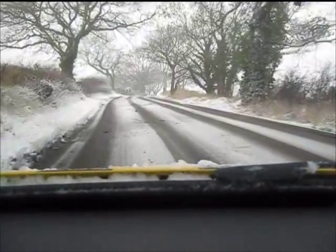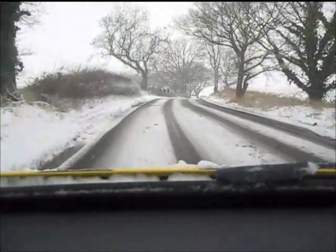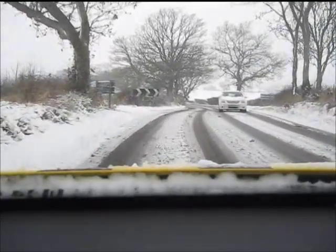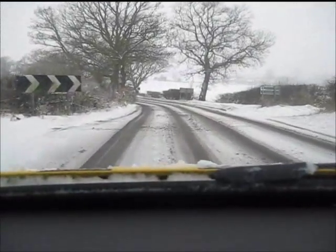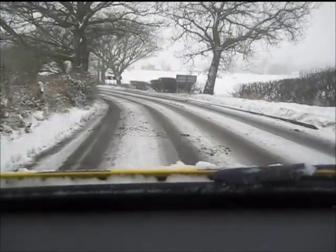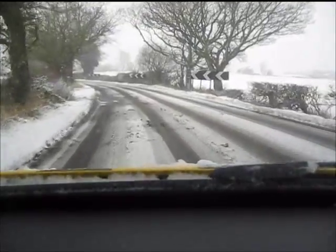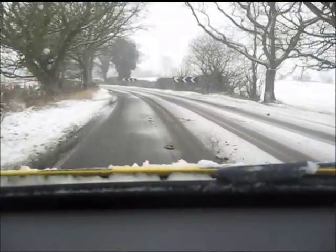So I'm going up the road. We're doing about 20-25 miles an hour. We've got some sharp bends ahead, and you can see the traffic speed is right down. So the ideal here is to keep that traction, and you're going as slow as you need to go for the grip that you've got on the road.